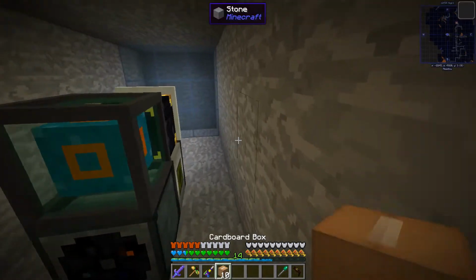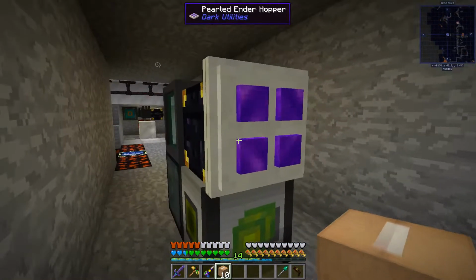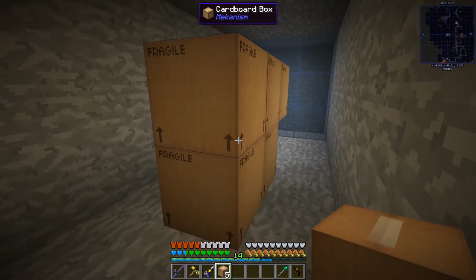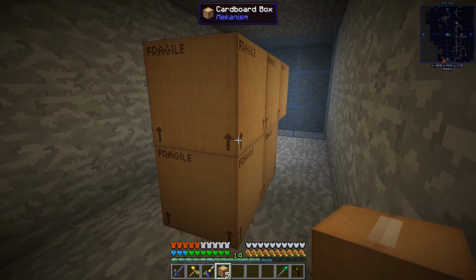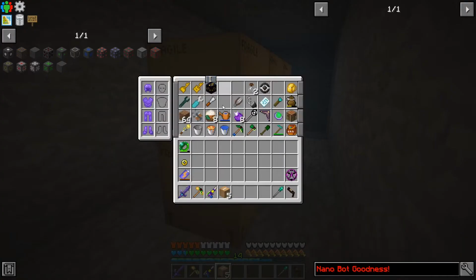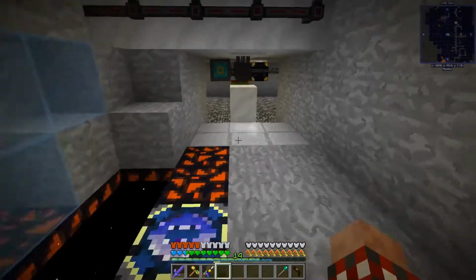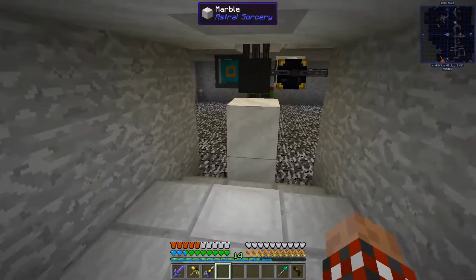Now, one of the things I am going to do is, because I'm not currently actively using this, I am boxing up all this stuff, because there's absolutely no reason for this to tick if I'm not using it. So, not using it, I'm packing it away. These don't tick, they don't do anything.